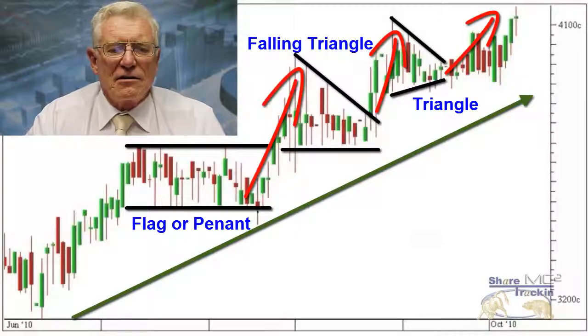Note that all these formations occur within a bull trend and that in each case the trend continues in the direction of the breakout. There are many different formations that you will come across when studying charts. Most of them are associated with some kind of sideways market and generally form between various trend lines, either horizontal trend lines or rising or falling trend lines. You may even be able to work out some formations of your own. But I have found formations very useful in predicting which way the trend will continue.